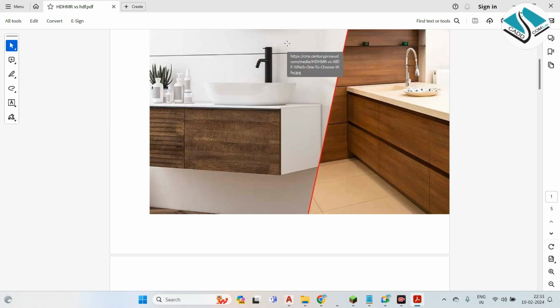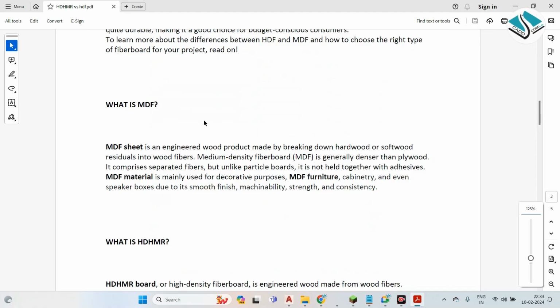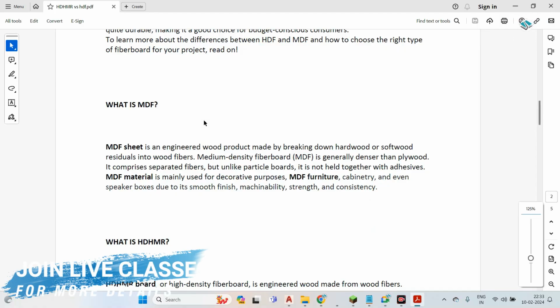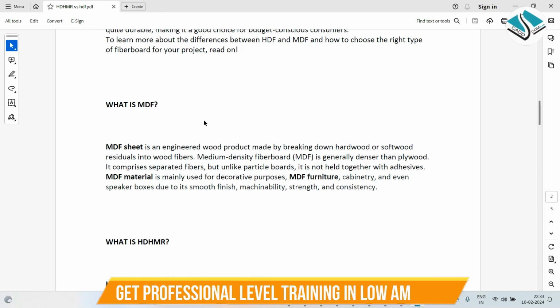Good. And MDF is a board used for furniture designing. In kitchen design, furniture design, in office furniture, TV cabinet.